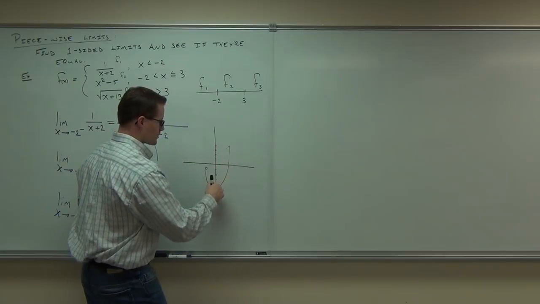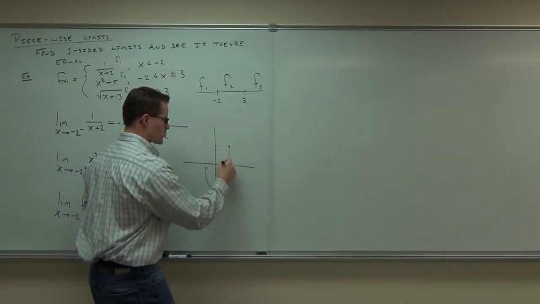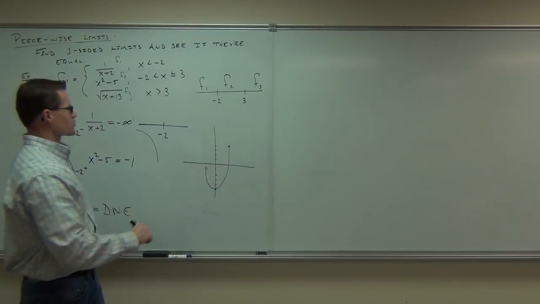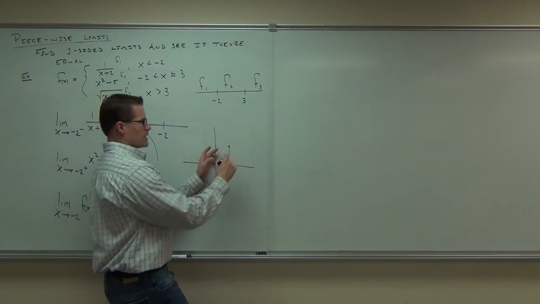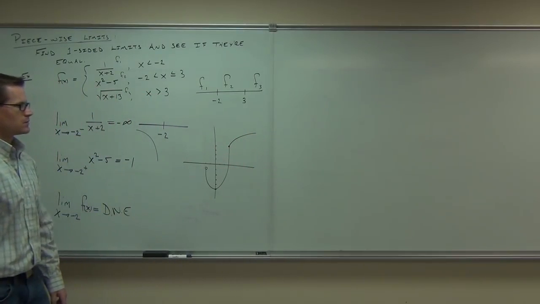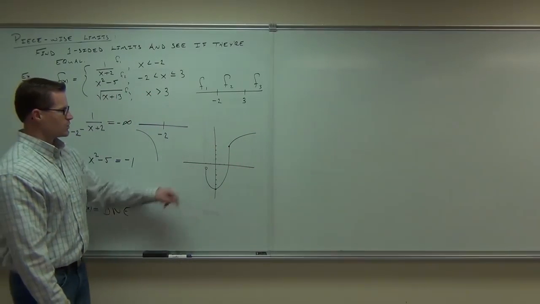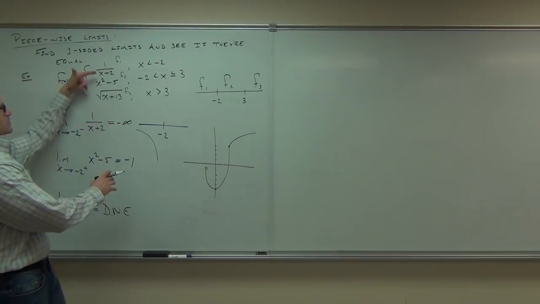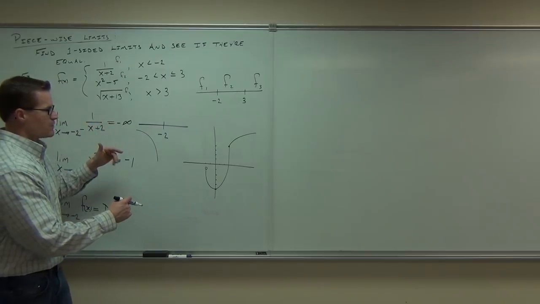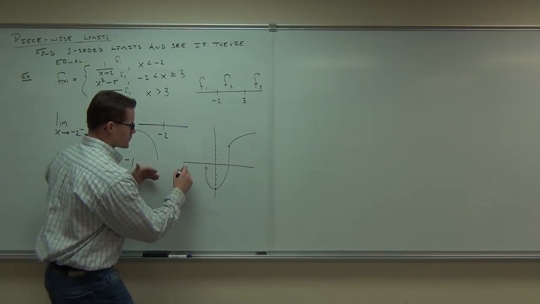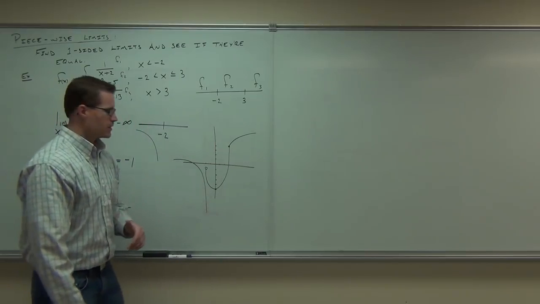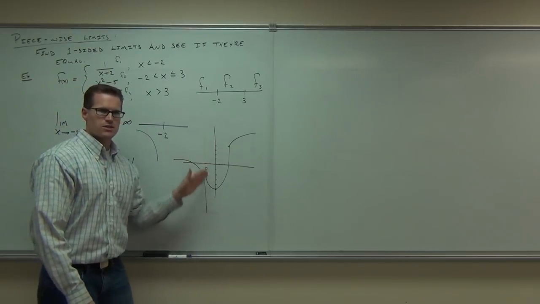That's not really accurate, that part. Can't cross 3 and end at 3, but whatever. Then from there on out, we have the square root of x plus 13, which starts at 4 and takes off something like that. And then we have this one, 1 over x plus 2. If you graph that, that's some sort of descending function that goes like that, at that point. Does the limit exist as we approach -2?